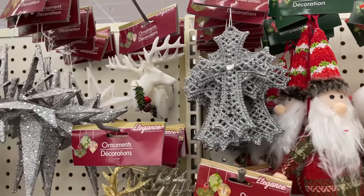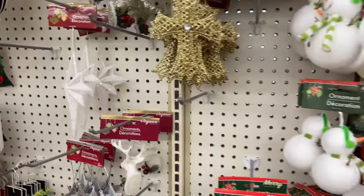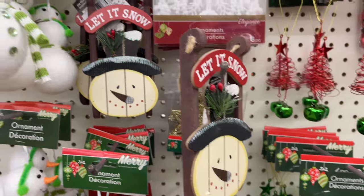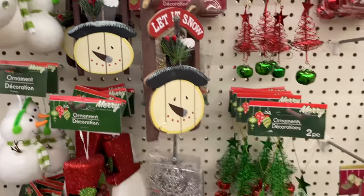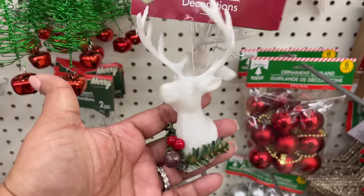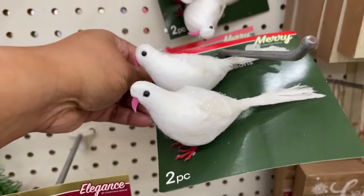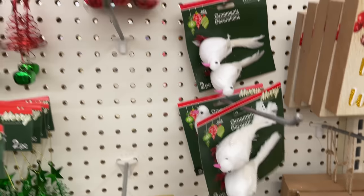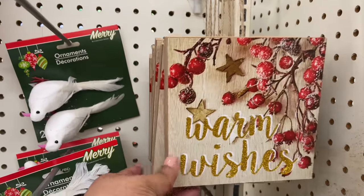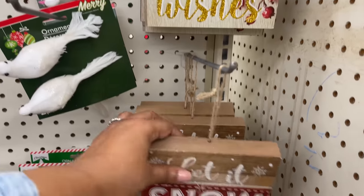I'm looking forward to when these ornaments are really nicely displayed and when they bring them all in. Look at this little guy right here — I feel like he's new, I don't remember seeing him before. A lot of these are ones we've seen in previous years; they tend to bring back the same ones and trickle in a few new ones. This guy right here gets DIY'd like crazy. And these little birds — they seem a little sad to me. I don't even know if a DIY can save those birds, but maybe some of you can work your DIY magic on them.